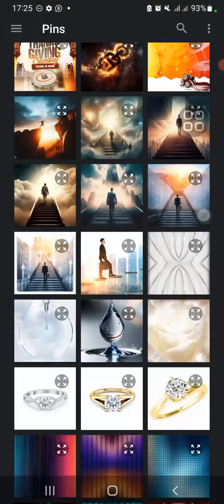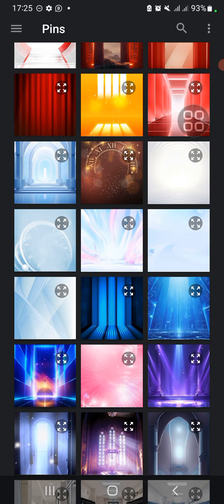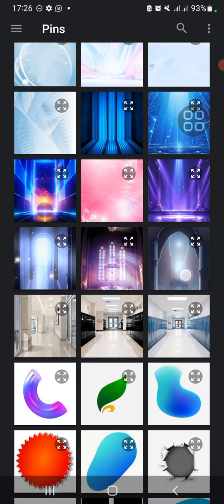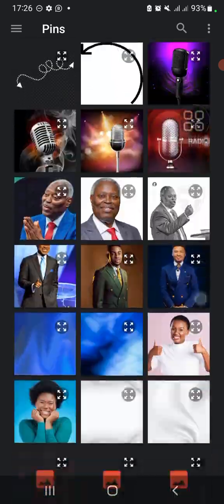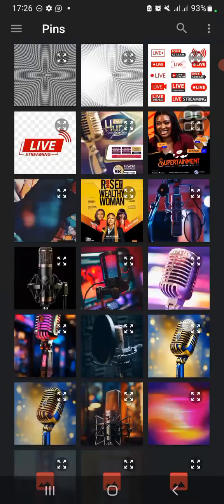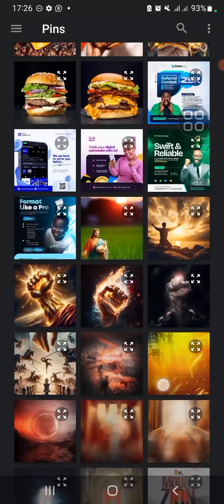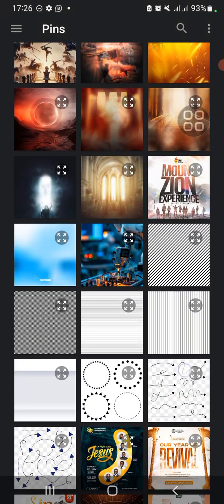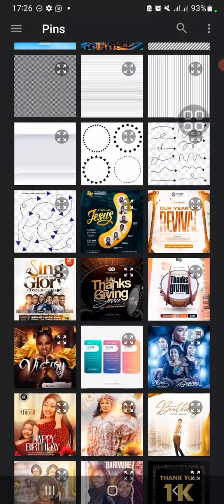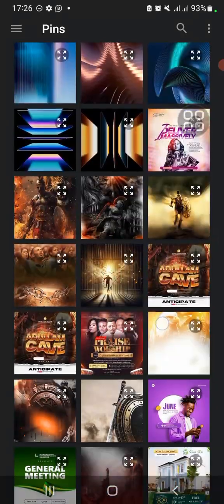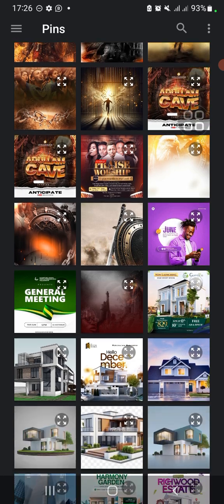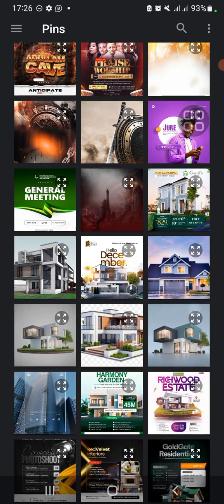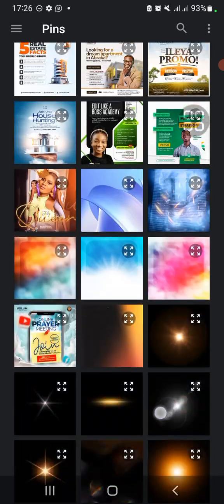Let me grab another better image. I used to get this image, but I don't have it anymore. It's like a building, you know, skyscraper, stuff like that. You can go to Pinterest and search for skyscrapers, so you get to understand what I'm talking about. All right. Yes, we are getting there.